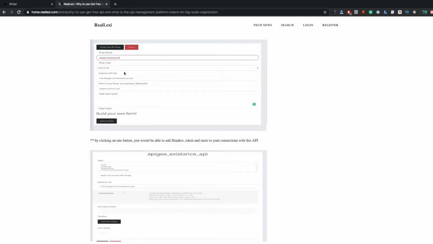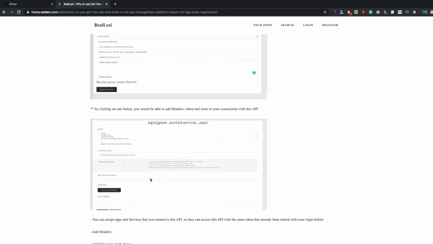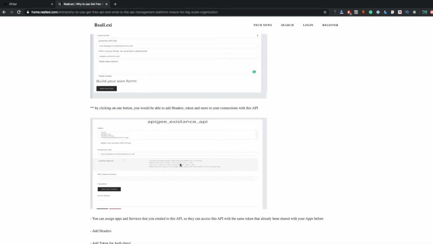As soon as you create it, you're going to get this page. This page will show which apps can access it and what the external link is. Plus, if you want to cache, that cache can save you money, and you can charge your clients if they're using your app and you don't get charged for those extra calls. An API token, if it exists, is going to call the authorizations. This is all JSON based, and preferably JSON based, so it will be shared with all applications. The same code format is going to be sent to all of them.